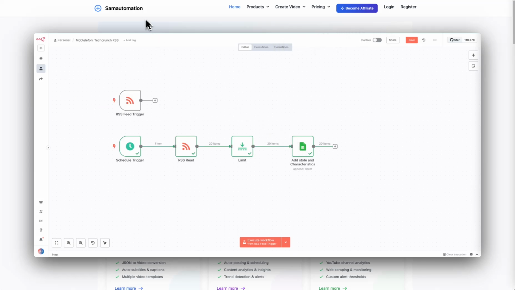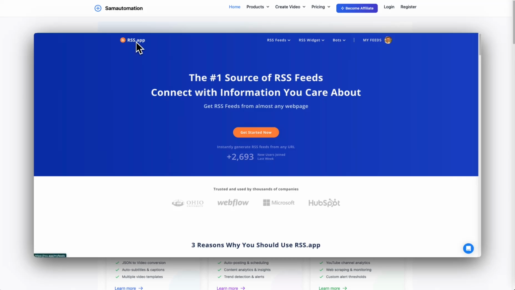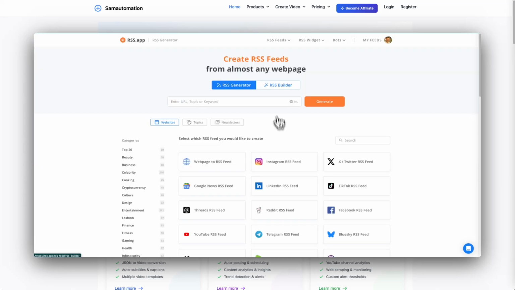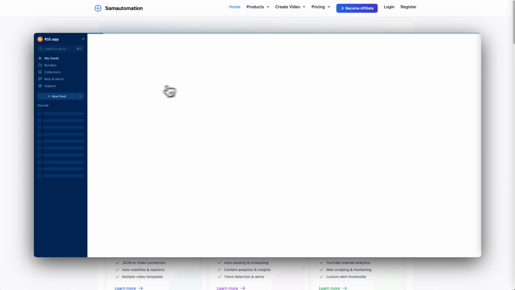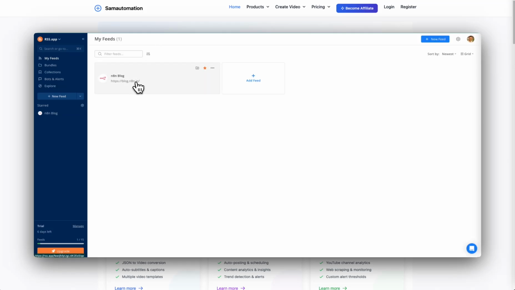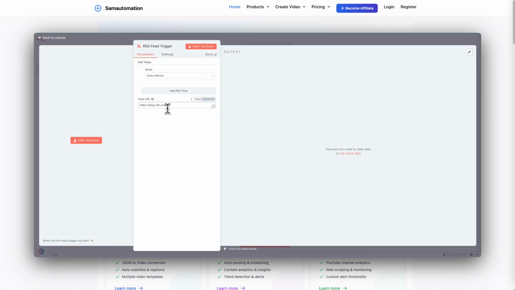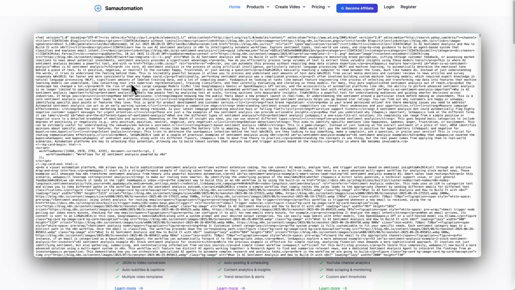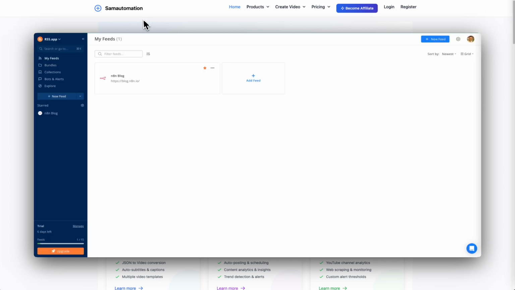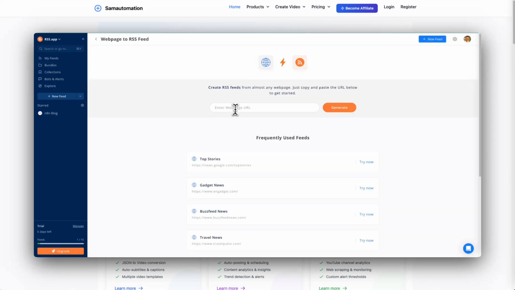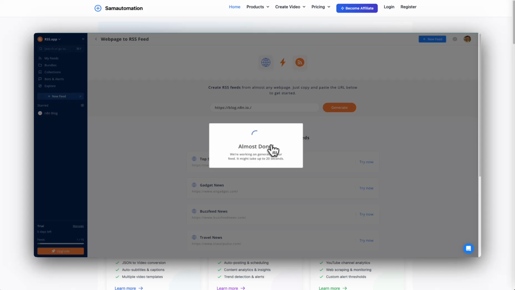If you're not familiar with RSS feeds, you can go to rss.app and get started. I've already done that. So as you can see, n8n is offering a feed, because when we go to this URL, they got an RSS feed. But if you find a website that isn't offering an RSS feed, you could go to this app, add a new feed, and just grab the URL, enter it into the blog field, and generate a feed.